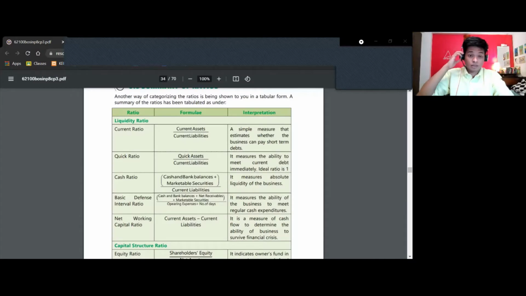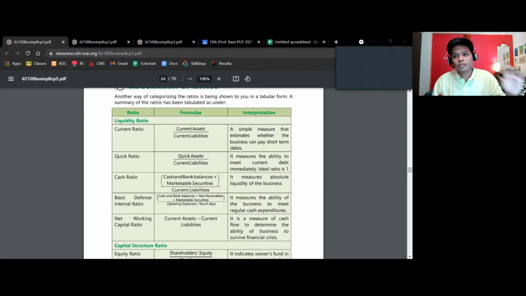As I was saying, the first liquidity ratio is the current ratio. The ratio is current assets divided by current liabilities. Generally, this ratio ideally should be 2:1, but over time, with more concepts like lean systems and just-in-time inventory, it started to reduce, and now 1:1 is considered a more ideal current ratio.